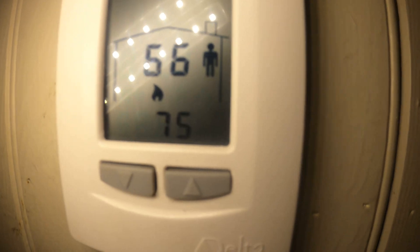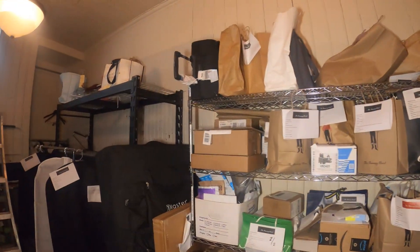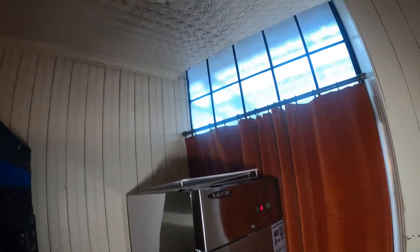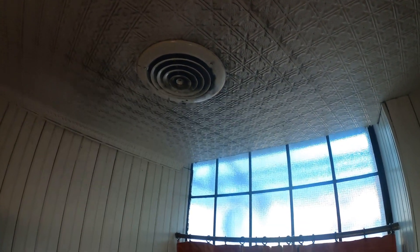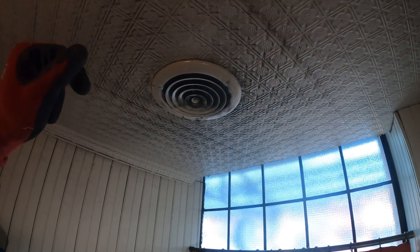Right now it's 66 degrees in here, it's set to heat — you can see the flame — and it's set to 75. The fan started. We need to make sure we're blowing out heat. The supply ducts for this room are right here but they capped it off — there's no air going through. We've got to open that up somehow so we can actually heat this room and reach the right temperature. They had everything bypassed — the hot water and the fan constantly ran — so when I first came here it was like 90 degrees plus. That's why they capped this off.